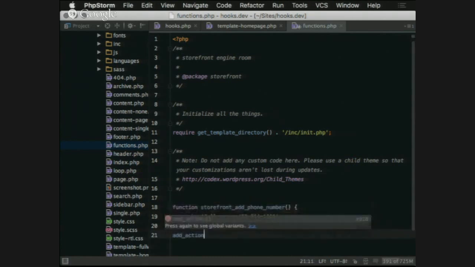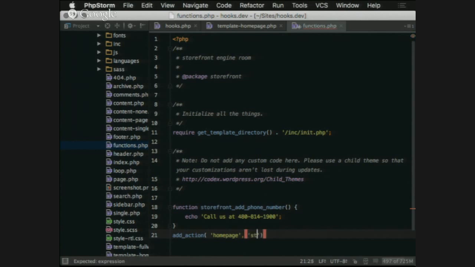We're going to add an action to homepage, and give our function name add_phone_number.